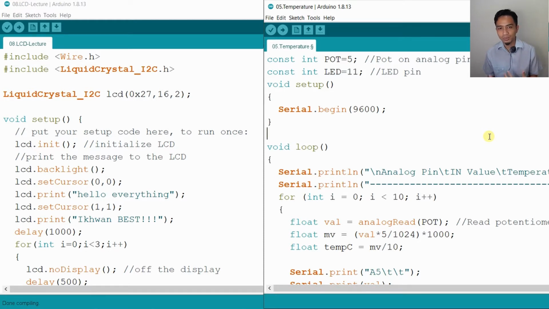But make sure you watch that first, so that you don't get confused about what I'm doing here, because I'm going to go through everything fast, since we already covered these two parts in the previous video. Now here we want to display this temperature sensor value on the LCD.